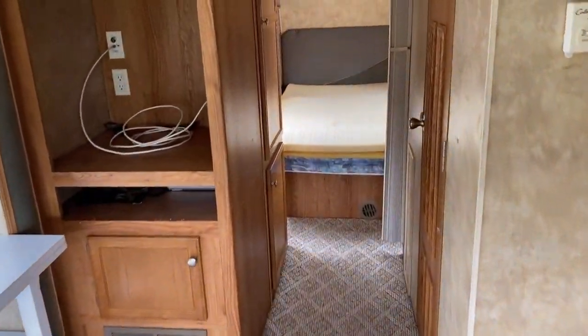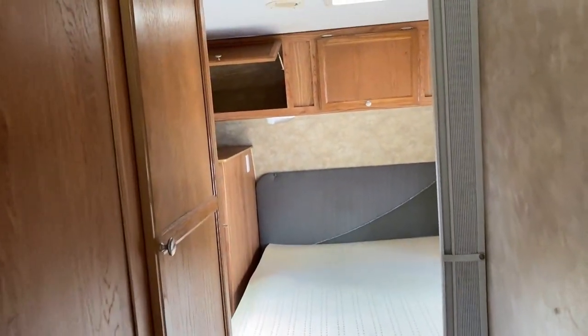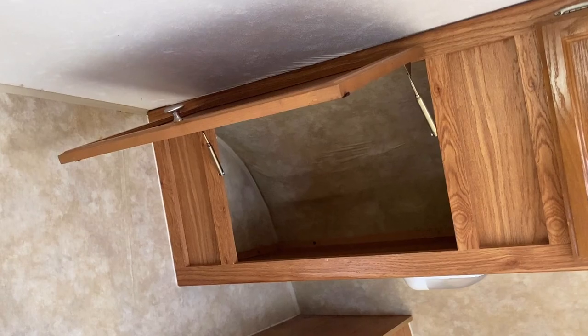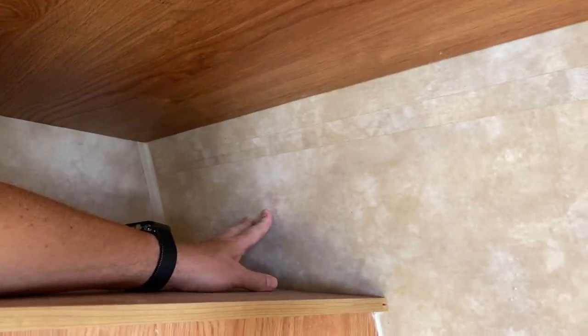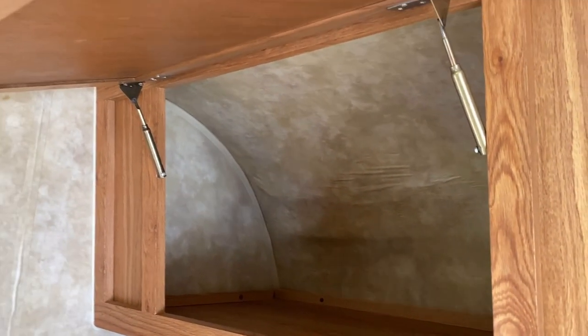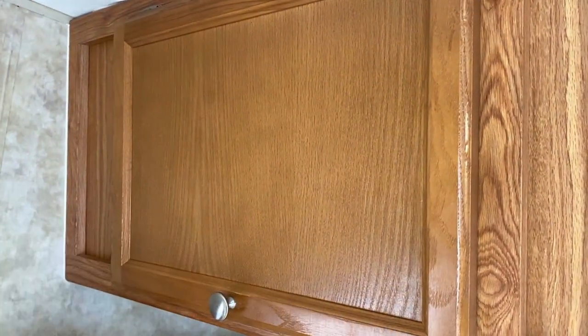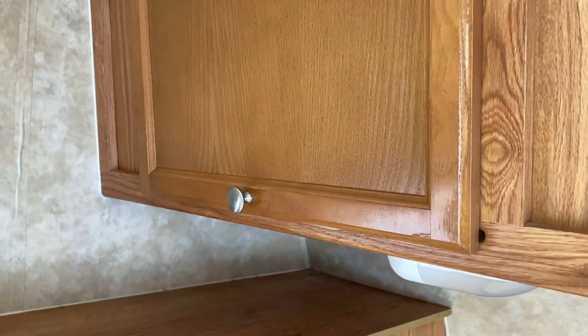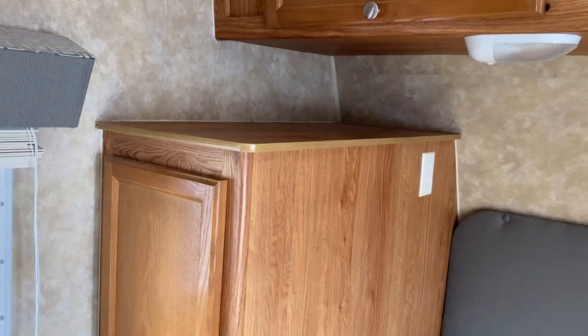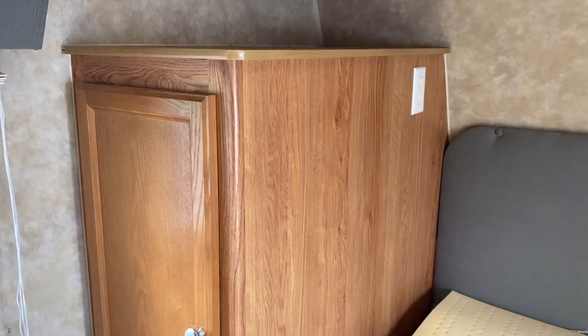One of the first major things I wanted to show you — I noticed it right away as I walked up to the RV — there's been a leak in the front corner of this RV up here. You can see it from the inside where that's a little bit ripply right there. If we come down a little bit, this is all still solid. So whatever happened, it was localized into that front corner, and thankfully you can kind of close the door and get it out of the way. When we go outside, you will see how it did affect the front corner a little bit more on the outside.